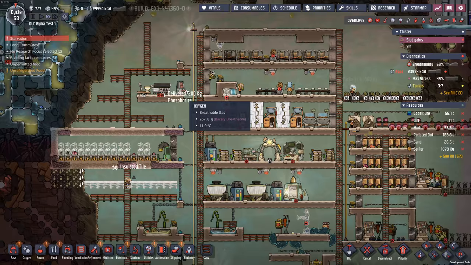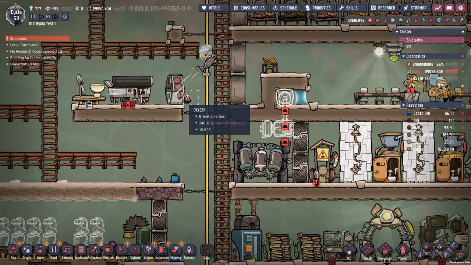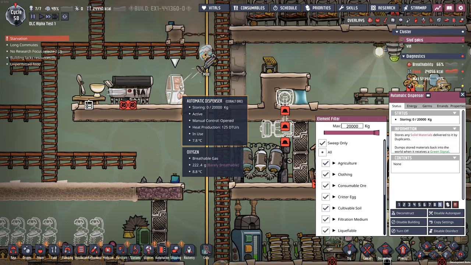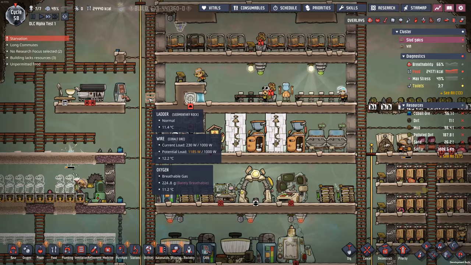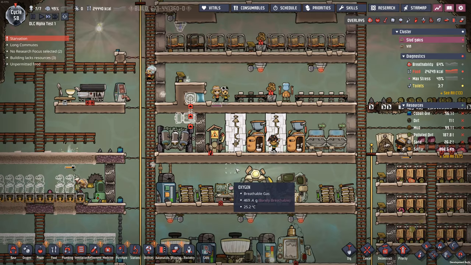You know, more dupes seem to be able to travel to the same automatic dispenser now. I feel like it used to be locked to one task or one errand at a time, but it seems like now many dupes can go at it at the same time. So the idea of needing multiple dispensers doesn't seem to be something you need to worry about anymore.